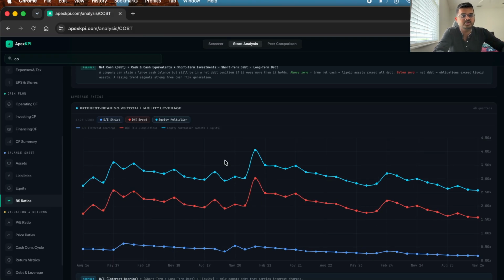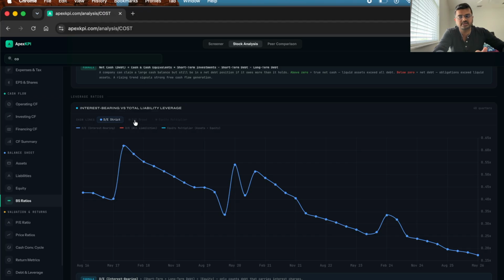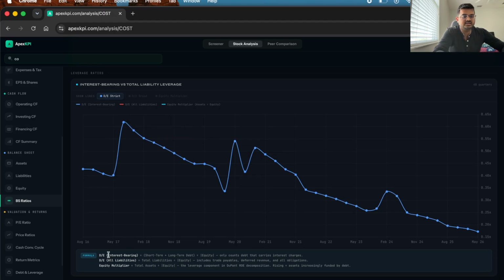Second thing is debt to equity ratio. That is the key takeaway a lot of analysts would see. In the debt to equity ratio, there is always a difference between two aspects. One is interest bearing debt, and another one is total liability. In simple words, how people will calculate debt to equity is figure out the total liability, divided by the total equity, and we get a debt to equity ratio. That is a very commonly or generically used debt to equity ratio.